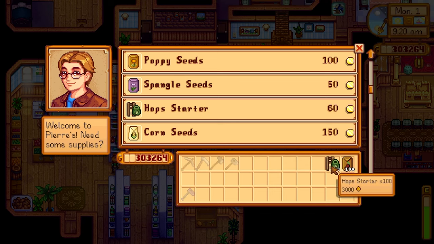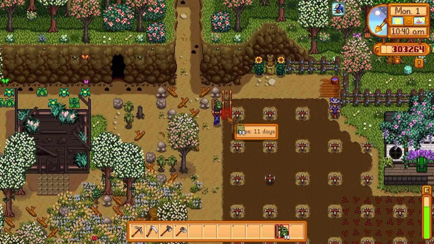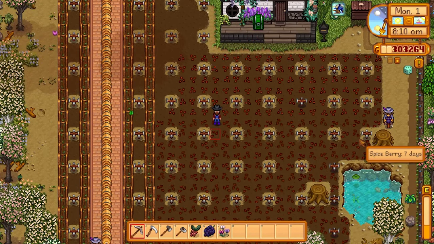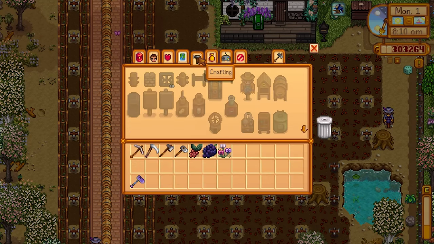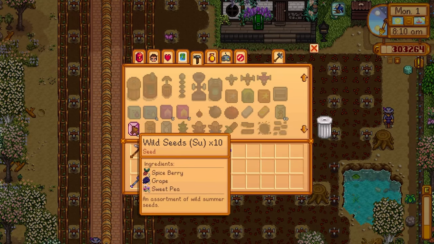60 gold for one hop, but like the peppers, hops can be reharvested over and over again throughout summer, and you can convert those into kegs to make pale ale, and that sells for a hefty amount of money. But I only recommend this if you reach level 8 farming in spring. Now, it's not something a lot of beginners can do, but if you capitalize on the potatoes in spring, you can get there no problem.